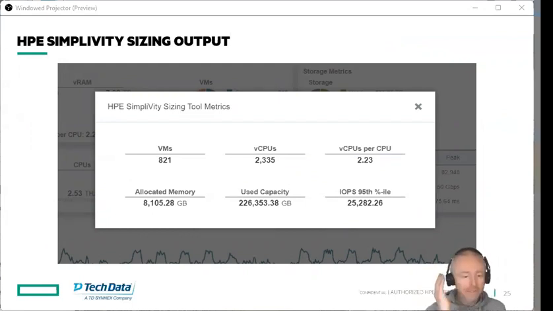You need 4 nodes, 6 nodes, 2 nodes, DL325 with how much memory, and so on and so on. The only thing that you need to give us on top of this one is about network connectivity. Do you need RJ45 or SFP+ connectivity? And how much warranty, how much support do you need? 3, 4, 5 years, next business day, 24/7, and so on. But with this information, it's very easy to do that sizing for SimpliVity.